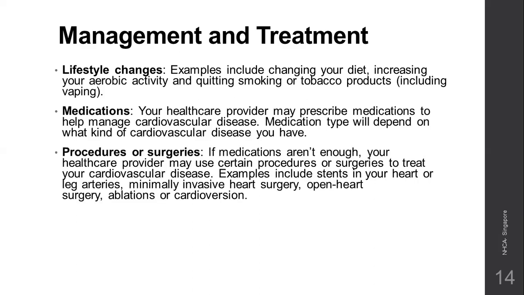Procedures and surgeries. If medications are not enough, you will be advised to go for some surgeries to treat your disease. Usually it includes placing a stent in your heart or your leg arteries to remove the clot. Minimally invasive surgeries through the cath lab, cardiac catheterization lab, open heart surgeries in severe cases, ablations and cardioversions can be done.